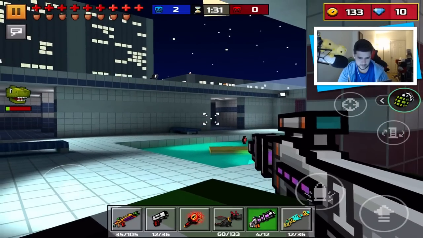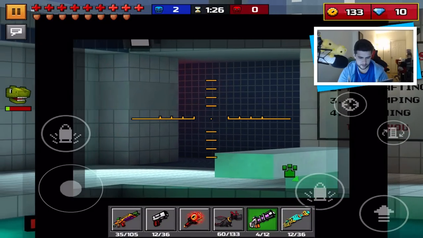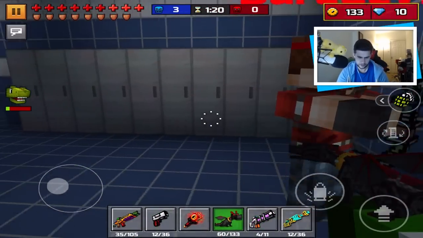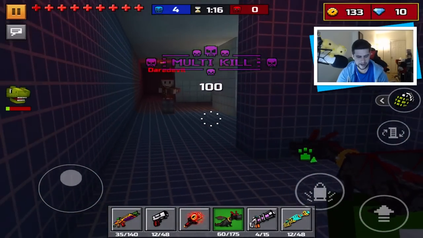Nope, is this way? Down here? He's down there. Come on, headshot, ready? Oh, we got him! I knew he was going that way. All right, good. Good headshot. Oh, no. Okay, there's 4-0. Don't know what pet he's got. I think he's got a bat.